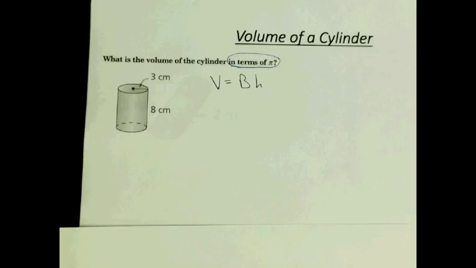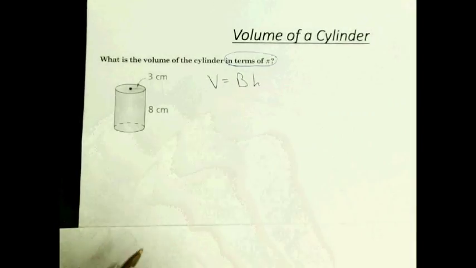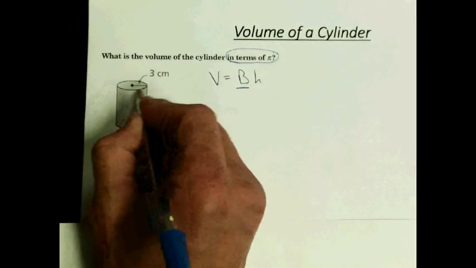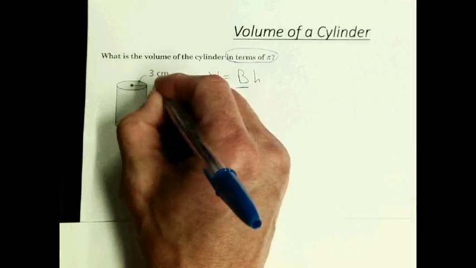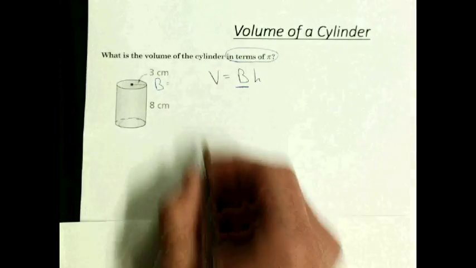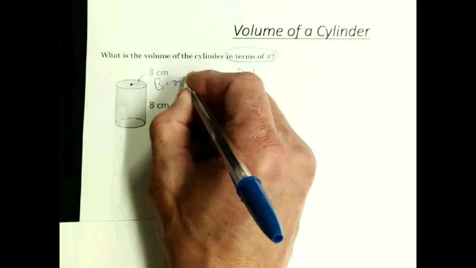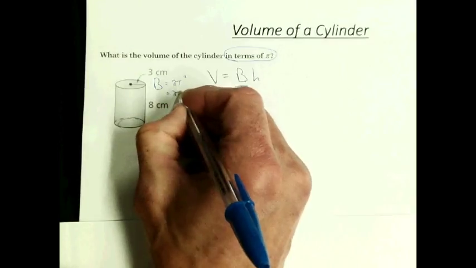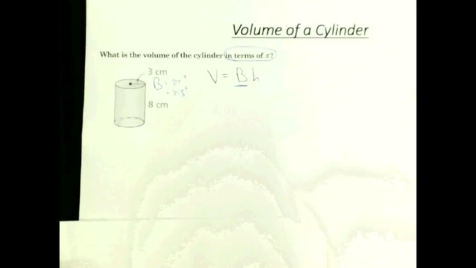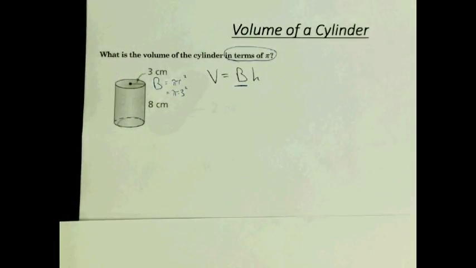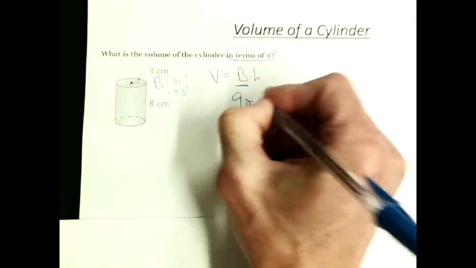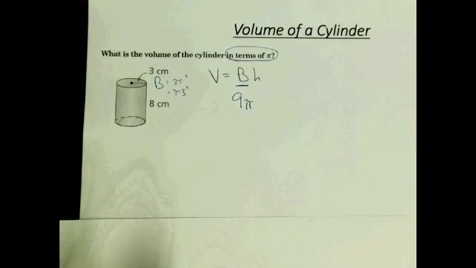Okay. So we got to figure out first the area of the base. Now remember, the base in this case is a circle, and it has a radius of 3. So the area of the base, of course, the area of a circle is pi r squared. The area of the base is going to be pi times 3 squared. But since we're talking about leaving it in terms of pi, we're going to call the area of the base 9 pi. So that's how that works. So just remember, old material with working with circles, and new material.